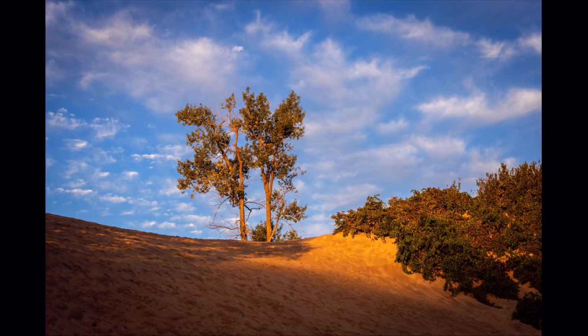Also, be on the lookout for clouds if there are a few clouds. And I just did a tutorial recently on long exposure photography where the clouds appear to be in motion, and they're not defined. But you don't always want to do that either. And in this one, I wanted to have the clouds defined because they were so wispy and so nice, and they had a really gentle quality. So I thought that worked out pretty well too. So you want to be on the lookout for what's going on in the sky too.